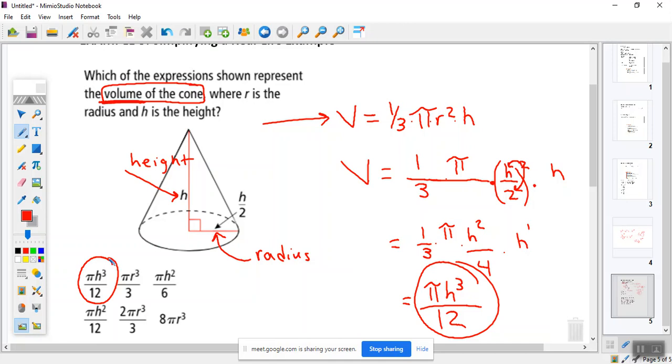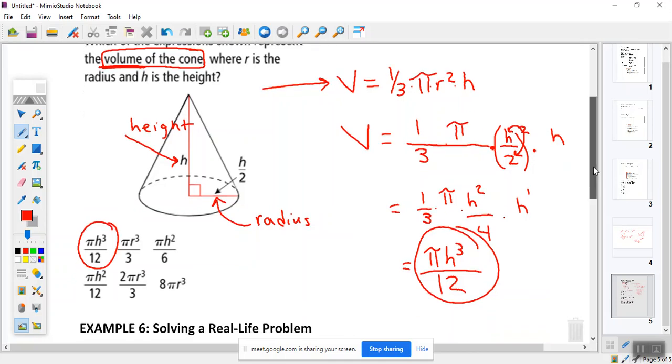Alright. That's a tough problem. How many agree that that's kind of a tough problem? Okay, we had to find the volume formula, but once I plugged stuff in, didn't all of our rules of exponents kind of take over here? Okay. Alright, let's talk this last example, scientific notation.